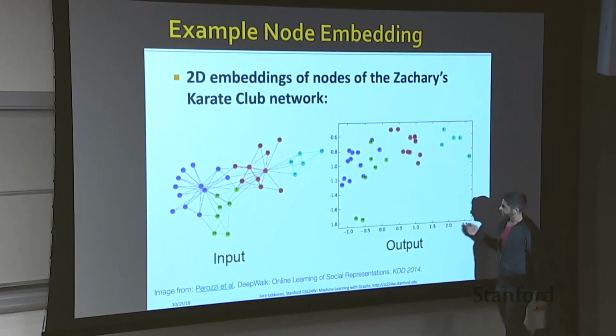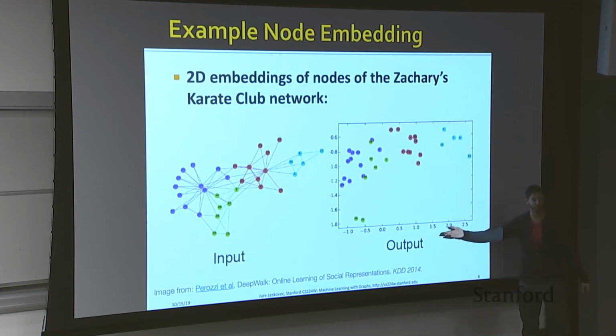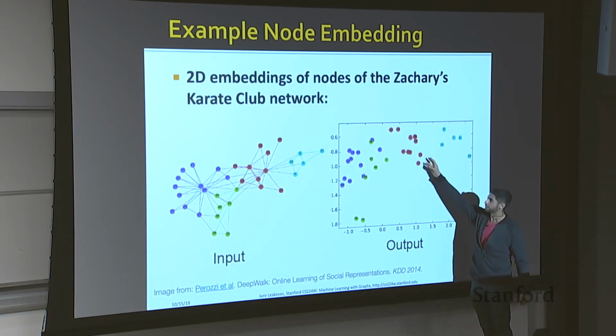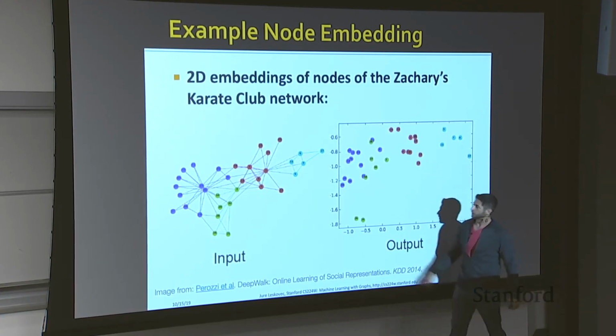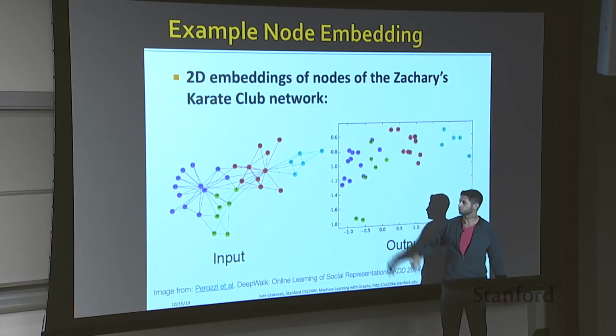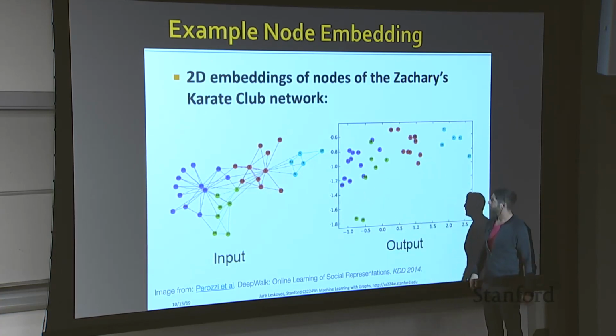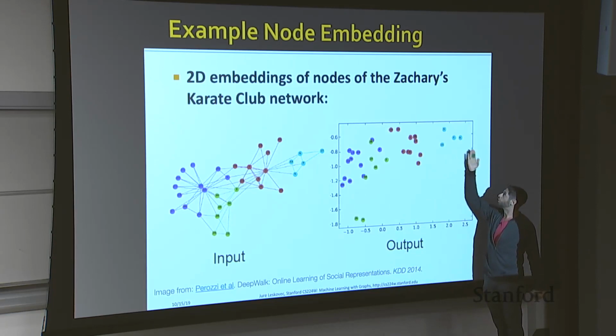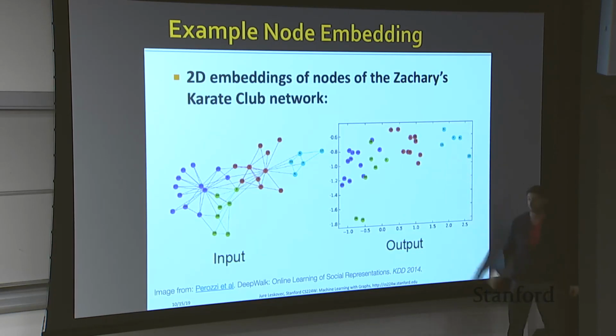Okay, so you see here the features, the axes are not labeled at all. So we don't know exactly what this feature represents, but we just know that similar nodes are going to be close to each other. So like these communities that we identified in that graph on the left will now be mapped to nodes that are close to each other in our embedding space.